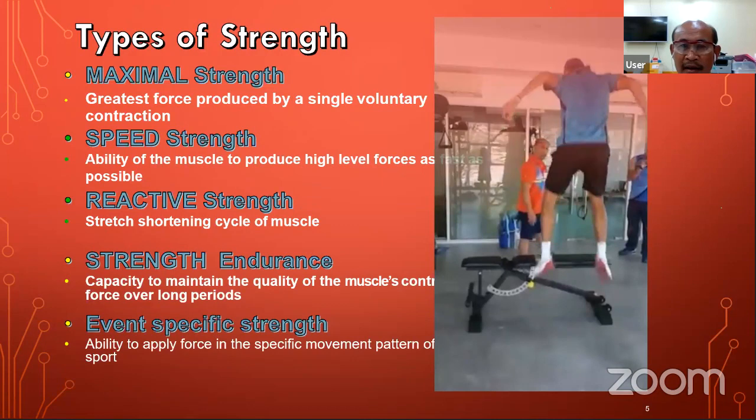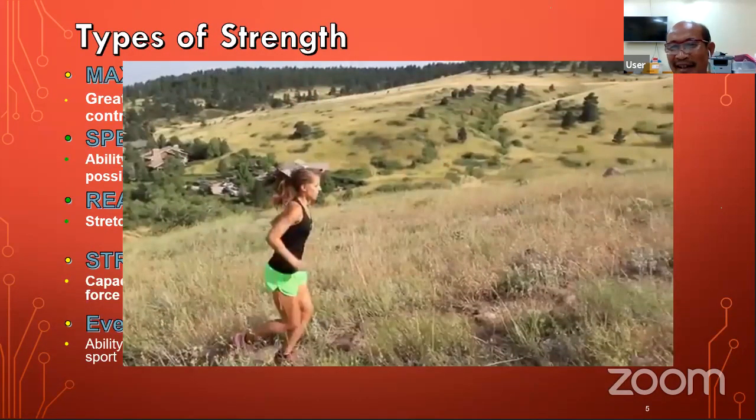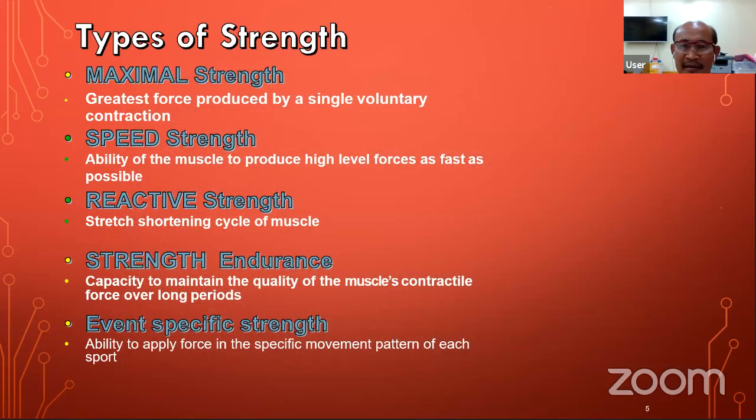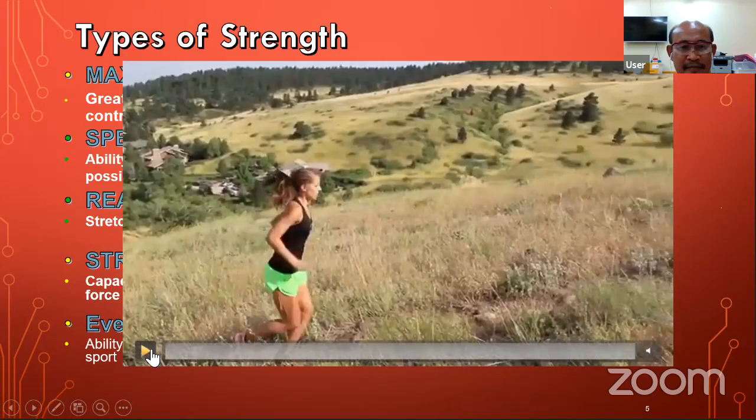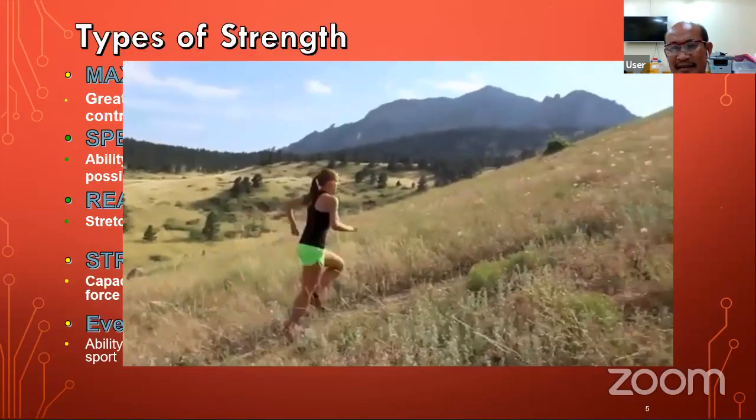Number 4 will be a strength endurance example. You do uphill running. If you are an 800 runner, you run 2 minutes, three repetitions. If you are a longer distance runner, you run more. Maybe you run uphill half an hour, 5K uphill running. This is for middle and long distance.